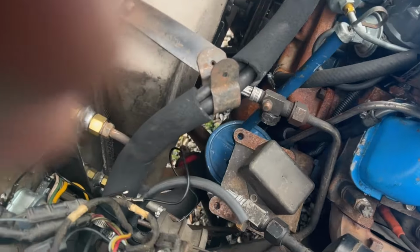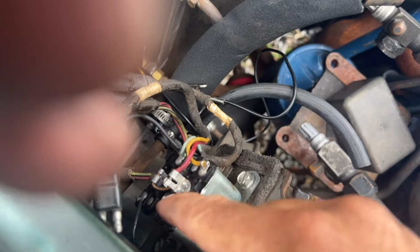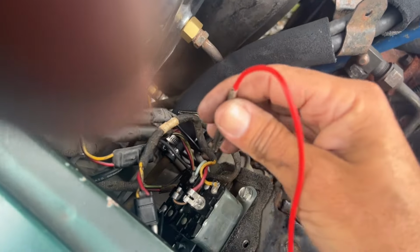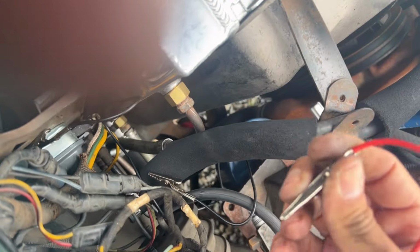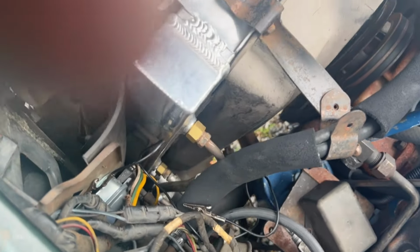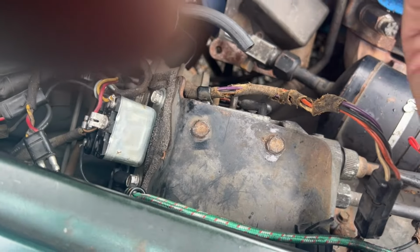All right, I lied. I didn't put a ground wire on this relay after all. What I did instead was I bent that little tab out further so that it would force it into contact with the side of the housing, and it works. So now when I hit the center here, you can hear it clicking. At least I hope you can hear it. I can hear it. So now both relays click like they're supposed to. So I'm hopeful that that might be enough to get the cruise control to work.